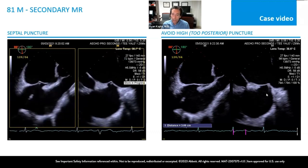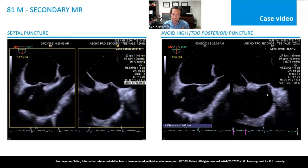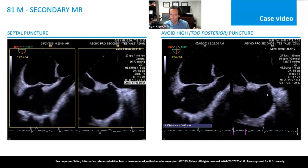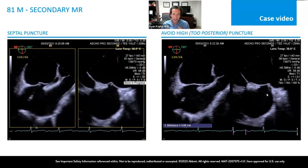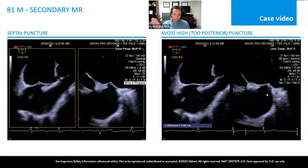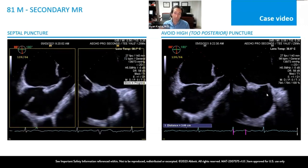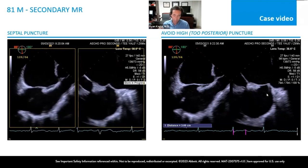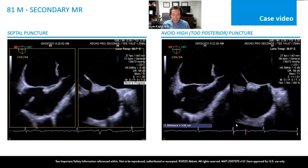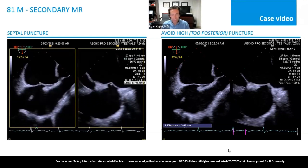And one way to give yourself more room posteriorly is to come to the mid-septum if you're talking superior to inferior, because the fossa is oval and circular. If you're too superior, you may run out of room when you're coming posterior. So come down to the mid-septum, and then you should be able to maximize that posterior, which is clockwise rotation on the needle. And again, taking your time, making sure that it's a good height and that it's safe before you go across.